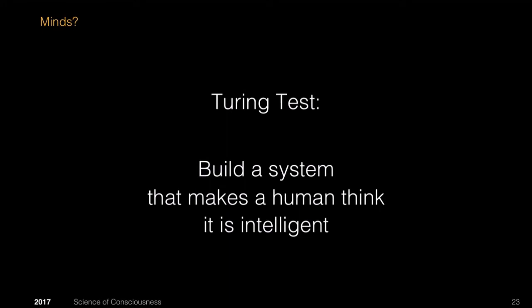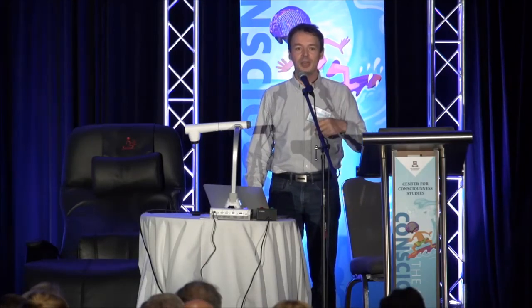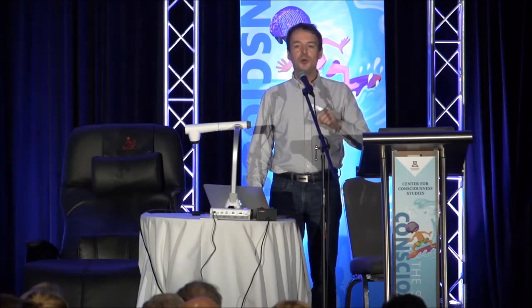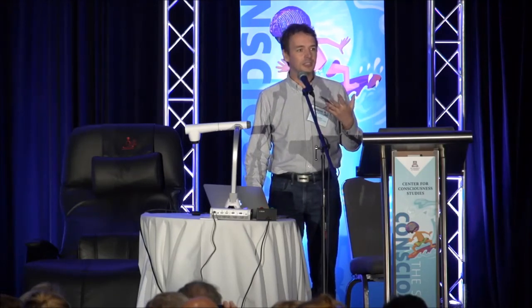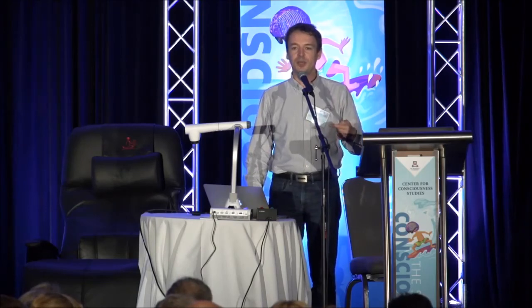Of course, this is very far from a mind. When you think about building artificial minds, we often think about the Turing test, a system that convinces people that it's intelligent. I don't think that is the actual challenge. The actual challenge is a system that performs a Turing test on us. It's what we do with each other. We talk to each other to find out what the other person is conscious of. We don't try to convince others just that I am intelligent. I want to find out what you know, what you think about, what you are aware of. Once a system does this with us, we can recognize that the system has an idea of what it is, that it starts to become a mind.